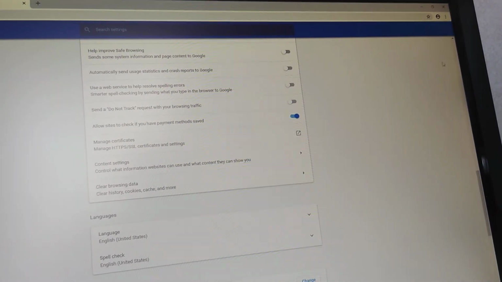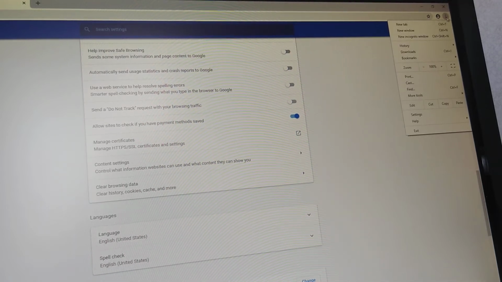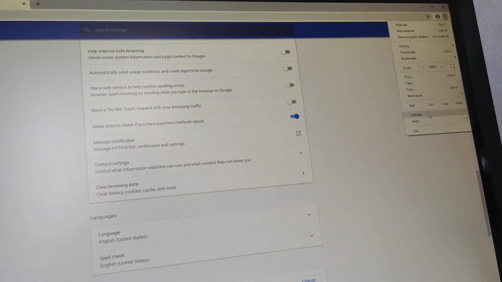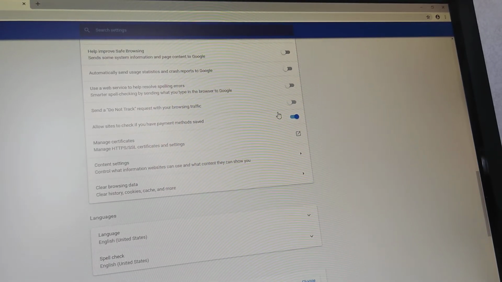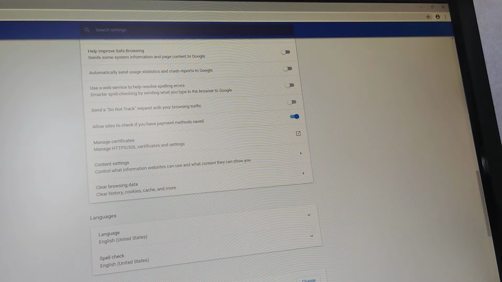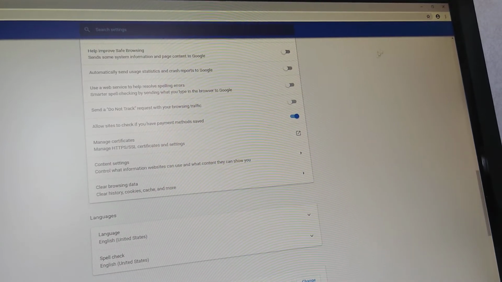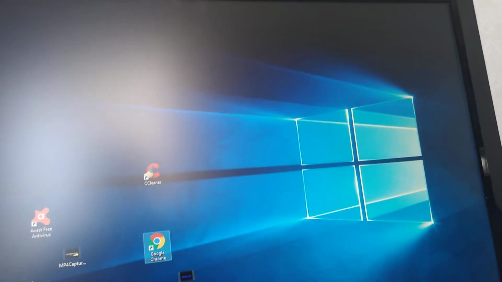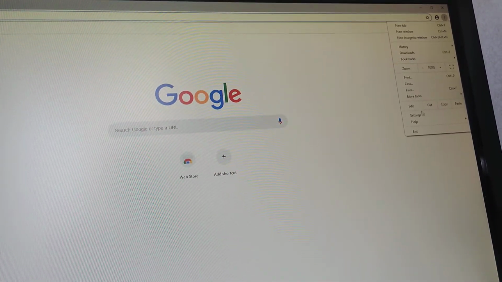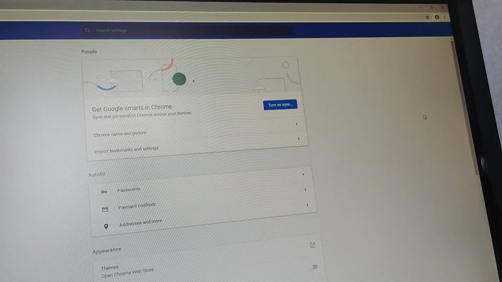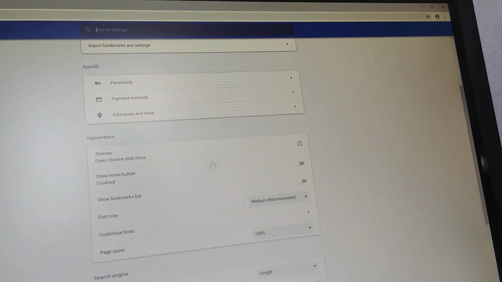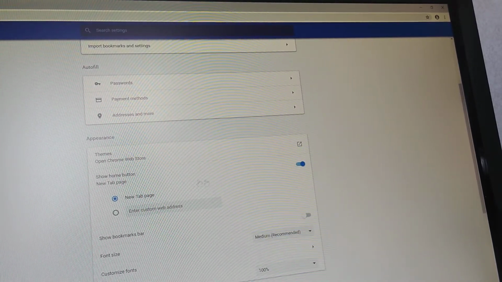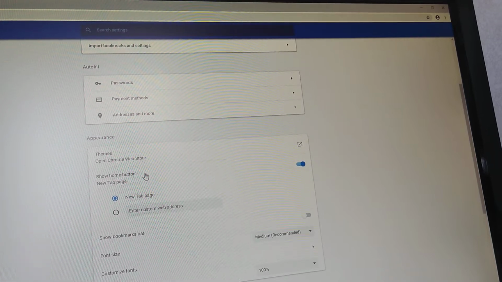And then once you're done with that, you can actually go back to those dots in there and go down to settings. Once you get to settings, let's give it a second to populate. Okay, you go into settings, and then you can scroll down, and you want to click show the home button here, where it says under appearance, show the home button.